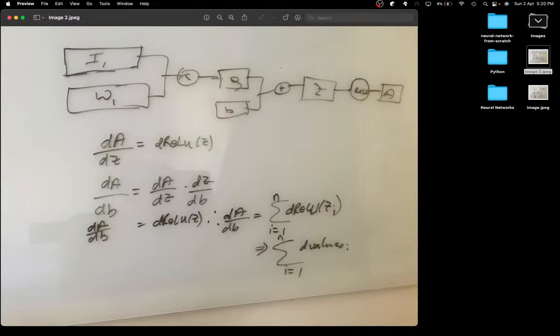Then for dQ by dW, since I and W are being multiplied, W is raised to the power of 1, therefore W goes off to 1, and I remains as a constant multiple, which is multiplied by d relu. We get that dQ by dW is equal to I times d relu, or the d values.